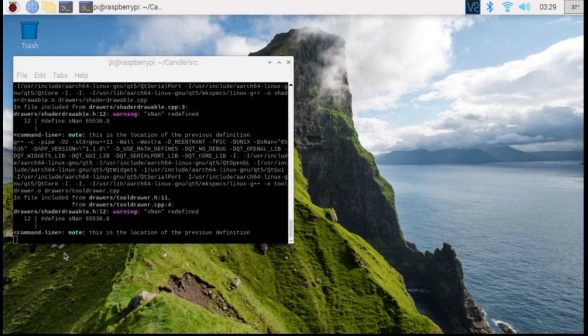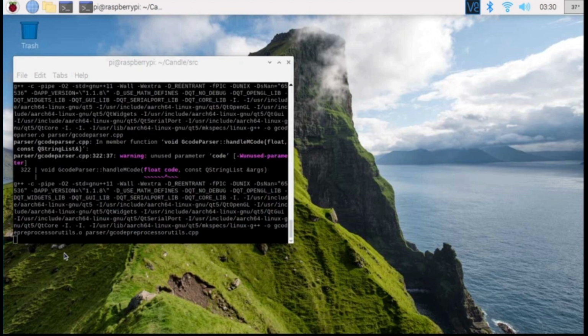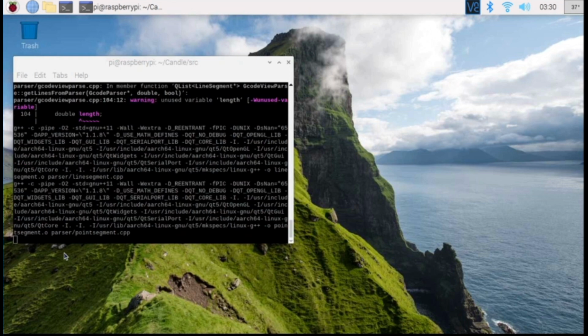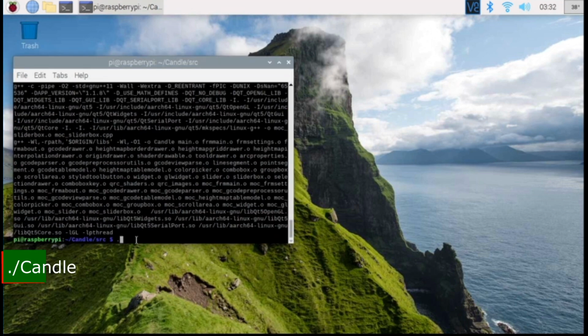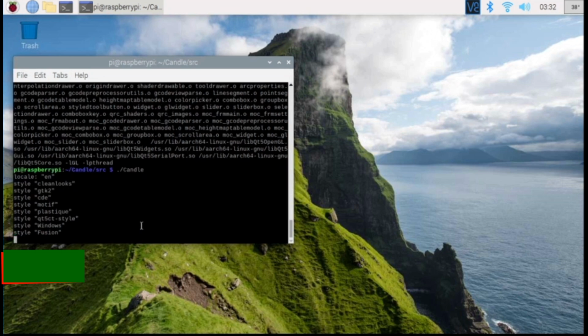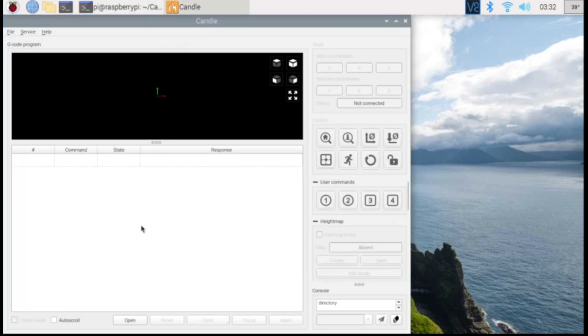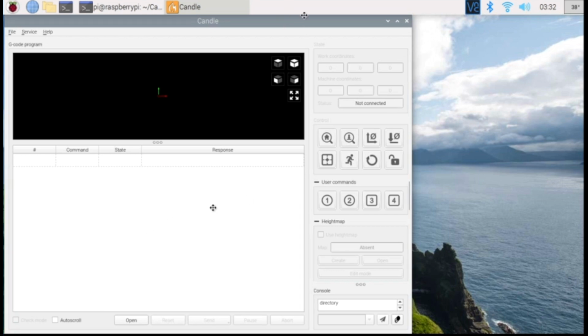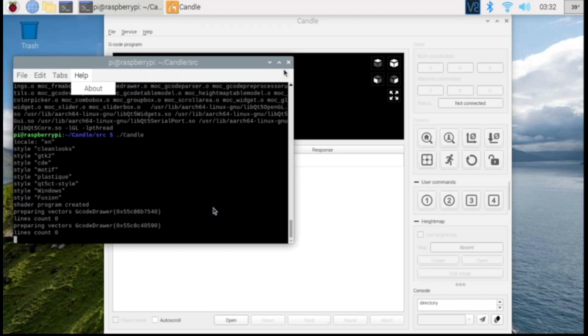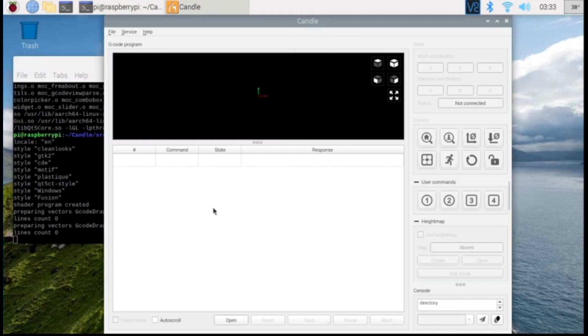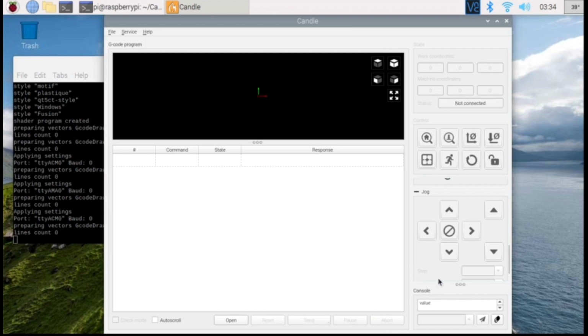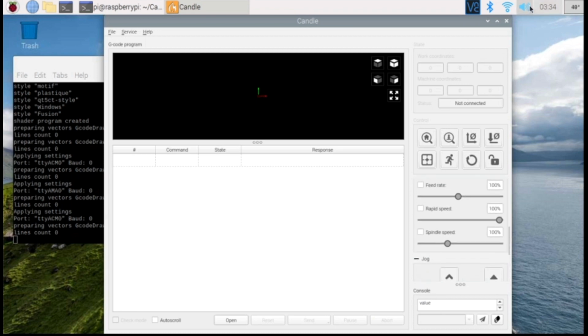Now they said you have to ignore some commands, but after you put ./candle, it works now. When it starts to work, you will see this black screen, but we will get rid of it when we get the icon. It is going to start directly. You also have to check the setup after that. Well, let us create the icon then, the shortcut.